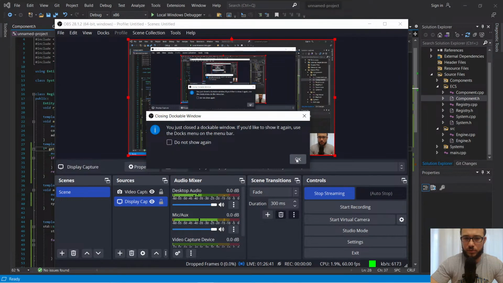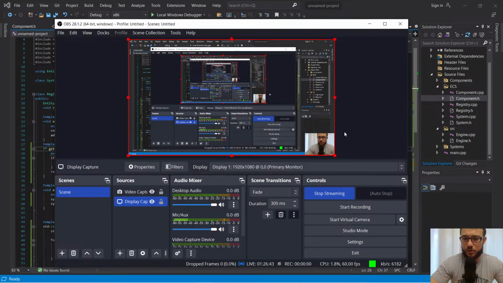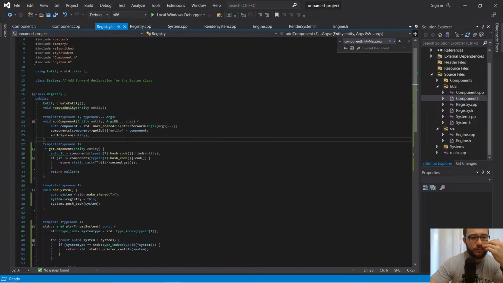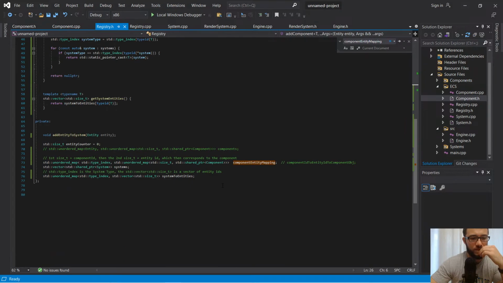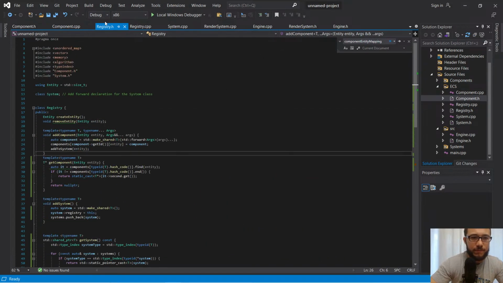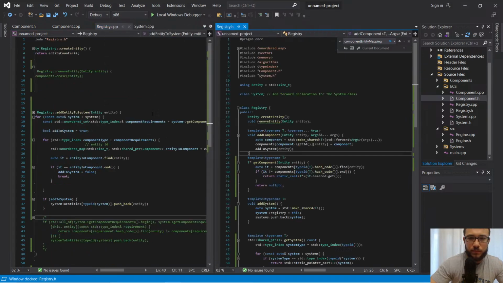You just close the dockable window if you'd like to use it again. Type index. Cool, cool, cool.